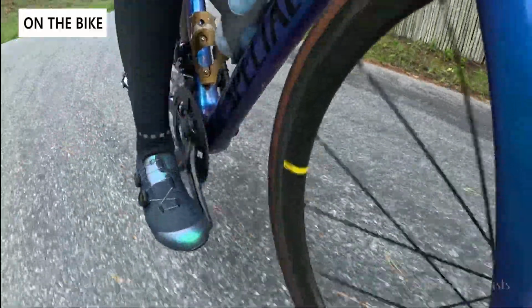But overall, the shoes are really comfortable. The fit, we actually went a little bit larger. We went 44.5 versus 44 on Shimano. And in hindsight, we probably would have gone back to 44. According to the online calculator, it says it fits a little bit small. But to us, the toe box felt nice and big. And if anything, we probably would just get the same size as Shimano. So sizing wise, we probably just assume it's closer to Shimano and Bont.